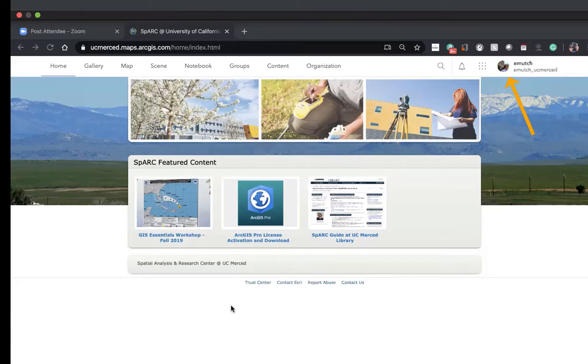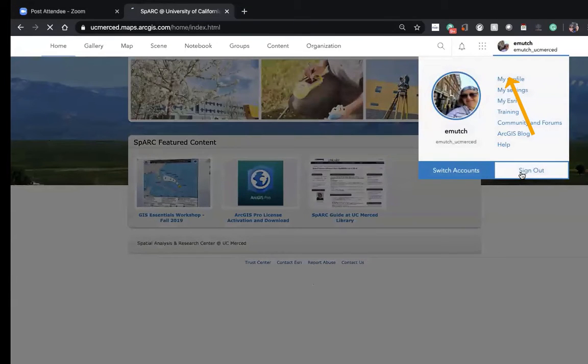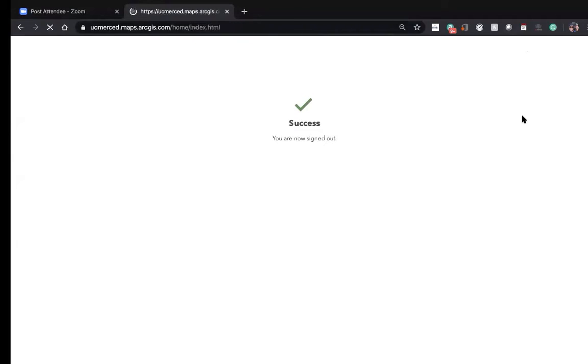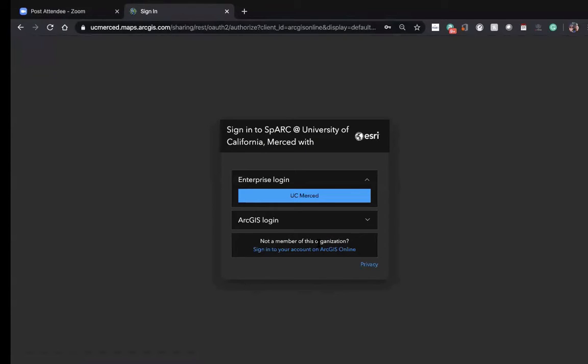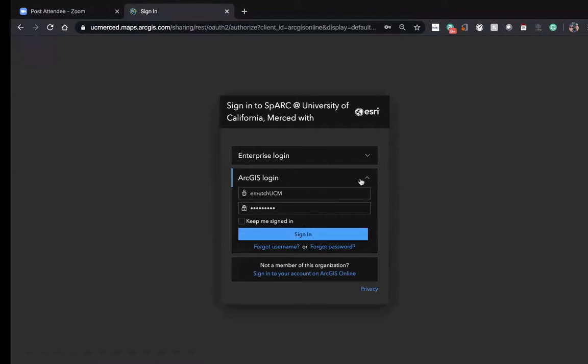Now, you may have gone to this website and you may not see all the little things that I have, but to log in, if you haven't logged in yet, I'm going to log out to show you how this works. Okay, I'm signed out, and I'm going to go up to the top corner of the screen and click sign in. For those who might have old accounts, I don't want you to use these ArcGIS logins anymore. I think maybe Amy and I are the only ones that do that. I'm going to get rid of those pretty soon.